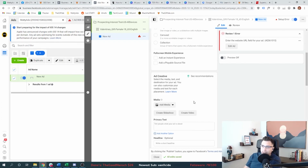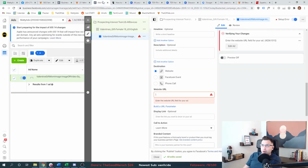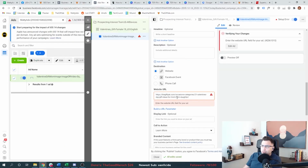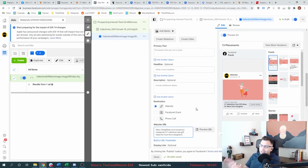To actually create the ad, you just add media and then you write your text. Make sure you add your URL. So in this case, we want to point them to this page, right? Oh, look at that. Facebook, I didn't even need to make an ad, by the way. That looks really good. Man, Facebook impresses me. Look at what they just did. I just put in the URL and they pulled in the image for my website, which is a nice thumbnail that I made. They pulled in my website URL or my name here, the title of it, and they gave us a call to action.